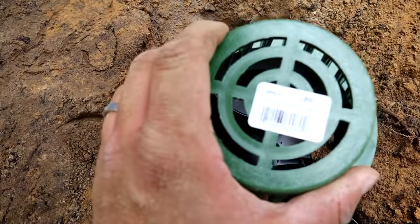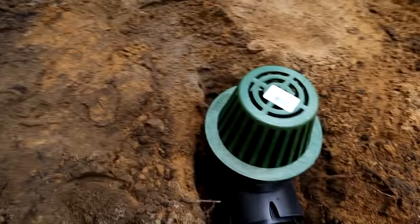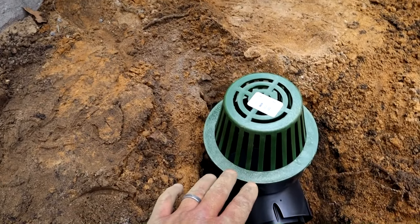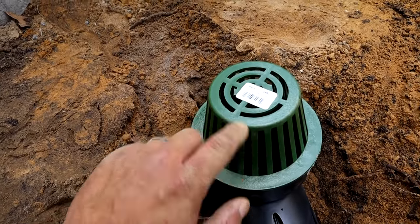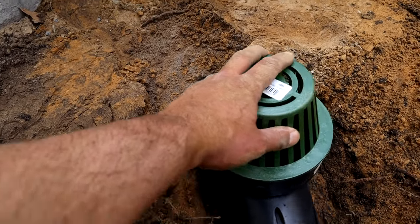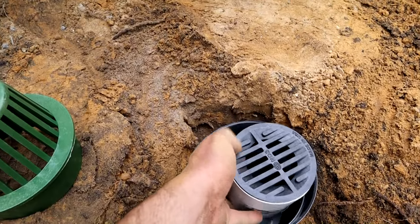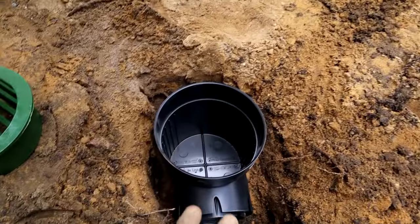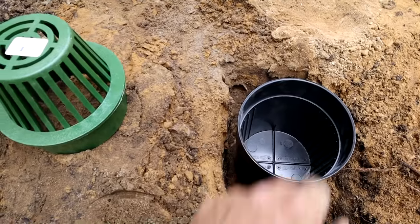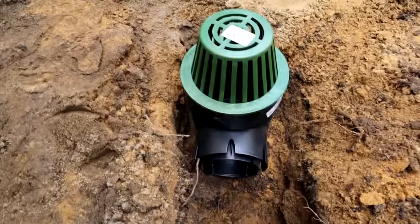This is called an atrium drain. What that basically is is the drain portion rises up above the ground. You see this a lot of times up on roofs. The reason why you use these is it could pack all up around the edge of this with debris all the way to the top, and even if this whole side gets plugged up, the water can still drain in the top. It's great for an area that is difficult to get to in terms of maintenance — if we were just to install a flat grate in here, that thing can get plugged up really easily with debris. Being that it's going to be underneath the deck, it's not a place I can easily service. This will prolong the maintenance schedule for getting underneath here to clean this thing out.